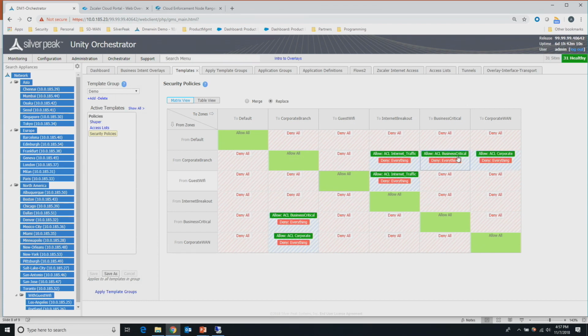And I can send my business critical SaaS applications, again, that choice is defined in that particular access list. That would go with the business critical overlay, only if it originates from the corporate branch. And I allow internet traffic, internet browsing, for my corporate users. For my guest Wi-Fi users at a branch, all that I allow is just internet traffic. I don't allow them access to the corporate apps. So this is a simple policy that is set up between branches and the data center and also with the cloud.